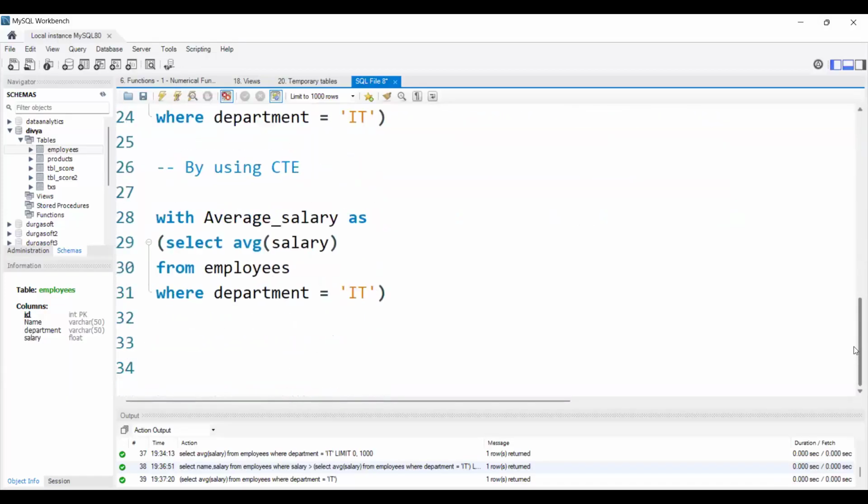Now what happens here, whatever value I get by executing this one, that value will be stored inside this CTE. My CTE name is average_salary here.